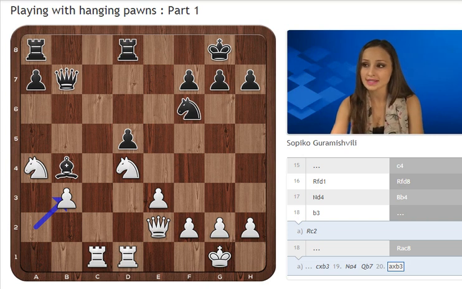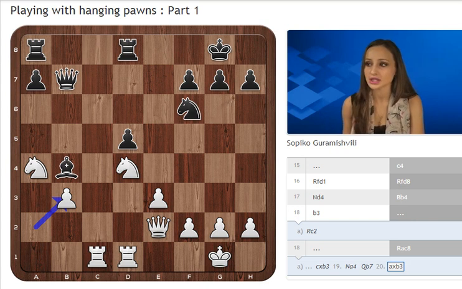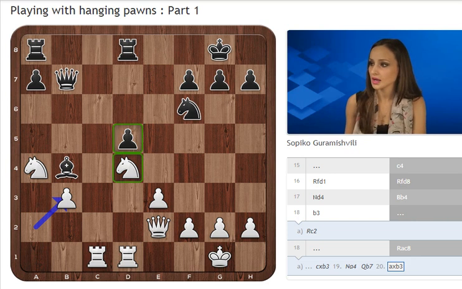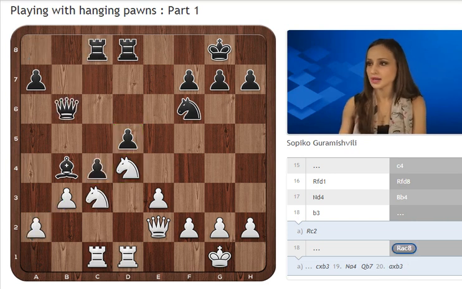But in this case we have the weakness of the isolated pawn, because black has no attacking chances. The knight is on f6, the rook is on d8, and there are no pieces left to attack the king side. So this pawn on d5 is really a weakness, and of course it's blocked by the knight on d4. So Capablanca played rook ac8, foreseeing that this pawn on c4 is not a weakness, but instead a very strong pawn on the c file.